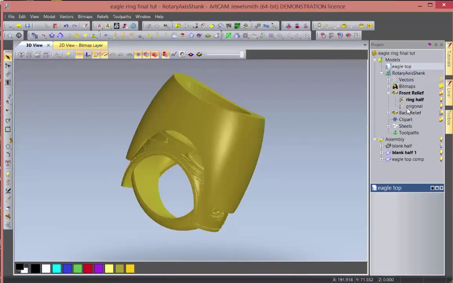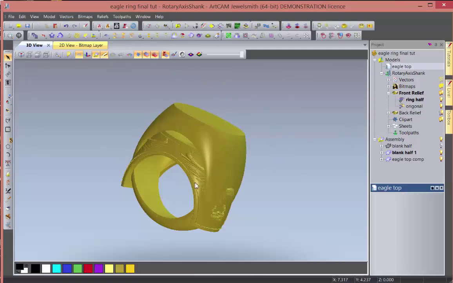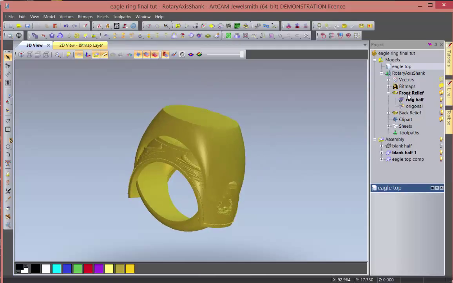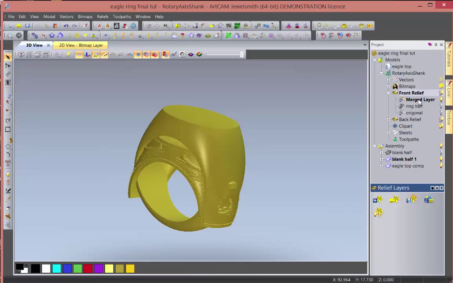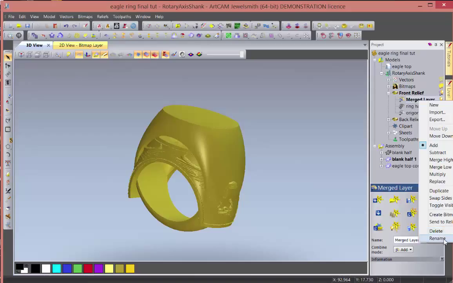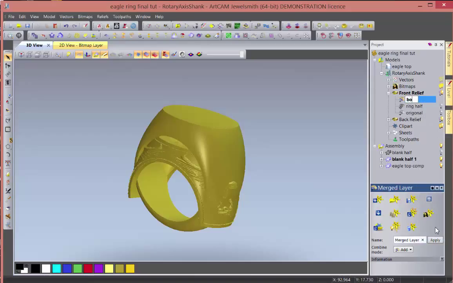Okay. Let's put them one onto merge. I'm just going to right click and merge visible, and I'm going to rename this bottom shank.